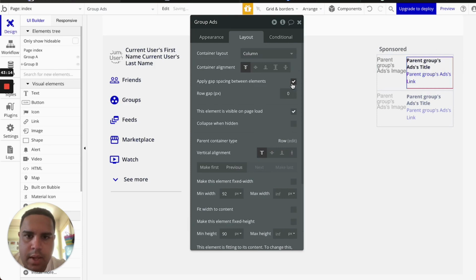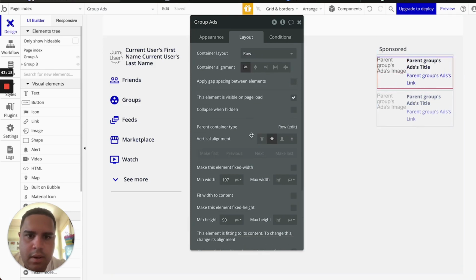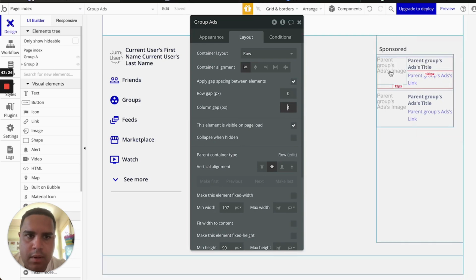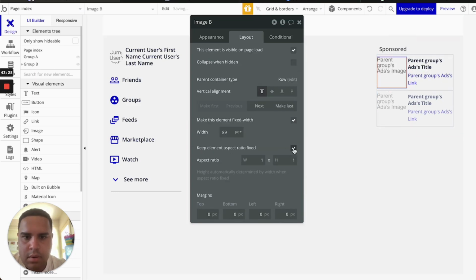Now here we want to apply some spacing between, and we also want to apply some spacing in between. So we're going to make a perfect square.